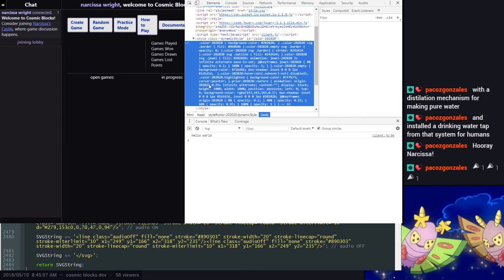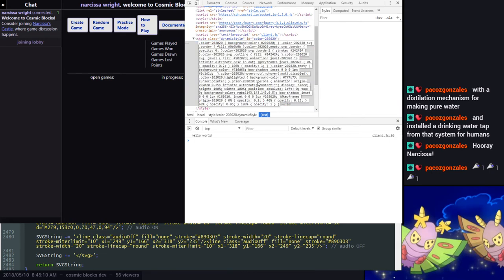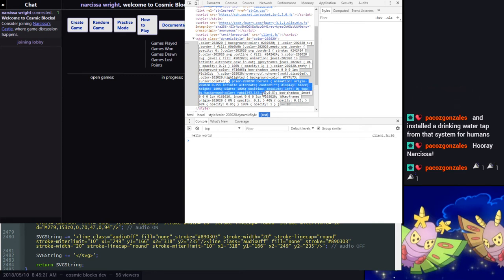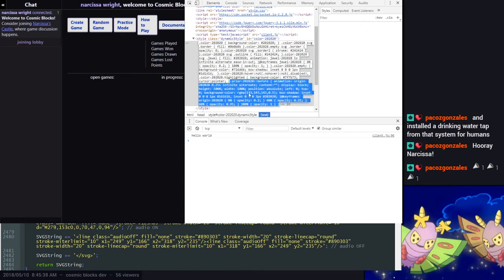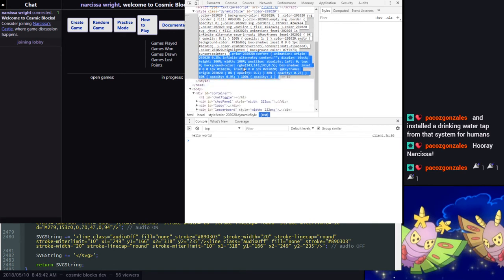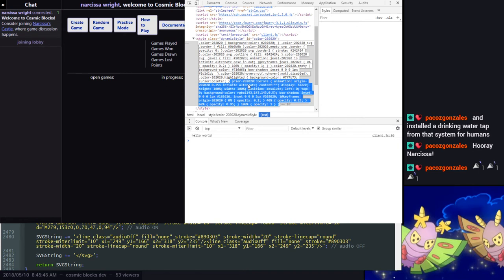Okay, so we need the origin 2020 as well. We need both of those. We need this. Okay, we need this. I think this is all we need. This bit right here. Am I wrong? Because color 2020 is never set. It's only prior. Like, here's color 2020. Here's color empty.